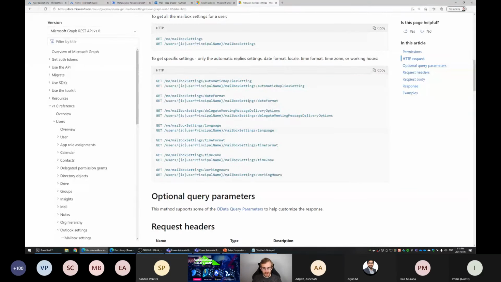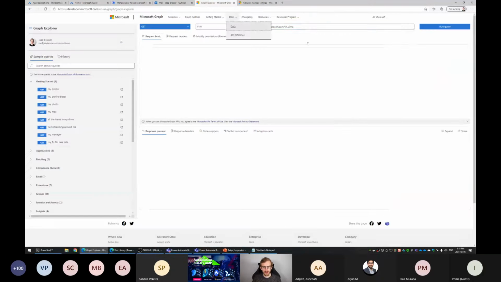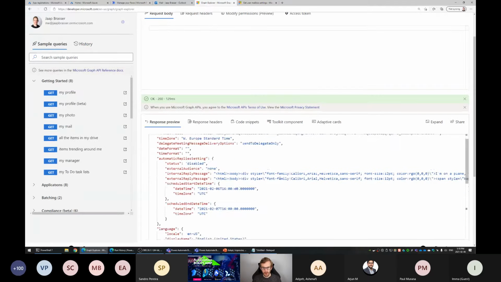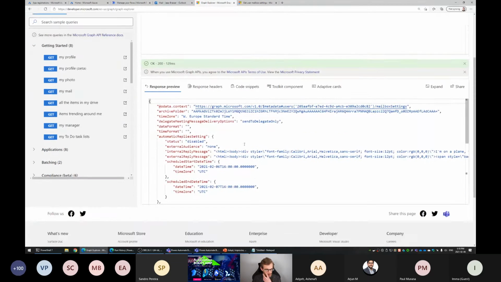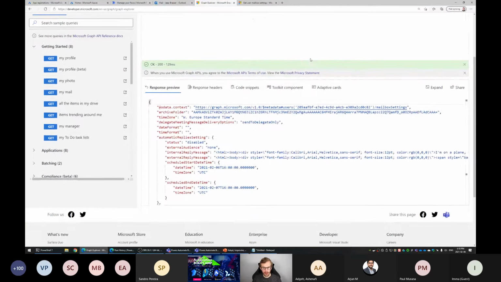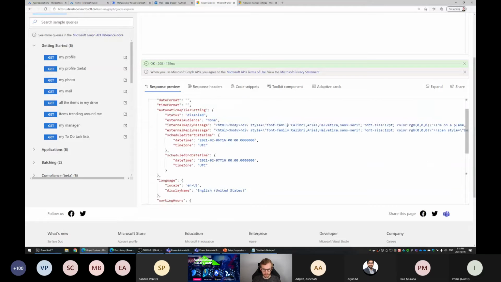We can see that there are all different requests possible here. The first one and the easiest one is to just query for yourself. We'll do that here just to see what kind of output we can get. This output is also what we'll be using later in Power Automate to be able to parse the data that we get out of the Graph API.